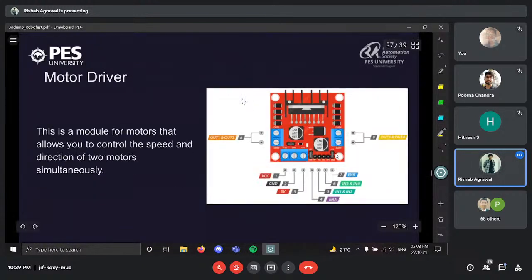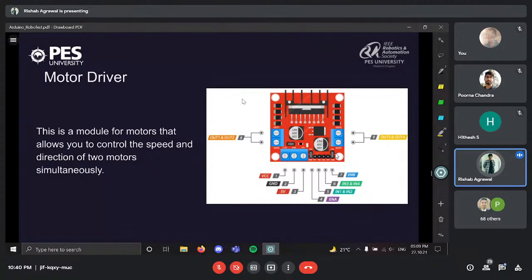So a motor driver is basically something you connect to your Arduino, and then you connect your motors to the motor driver to implement a car. So you have a chassis that you connect both your motors to, and you connect your Arduino to it as well. You connect your Arduino to the motor driver, and you just place all of it on top, and then you can run it by giving commands on the serial monitor.